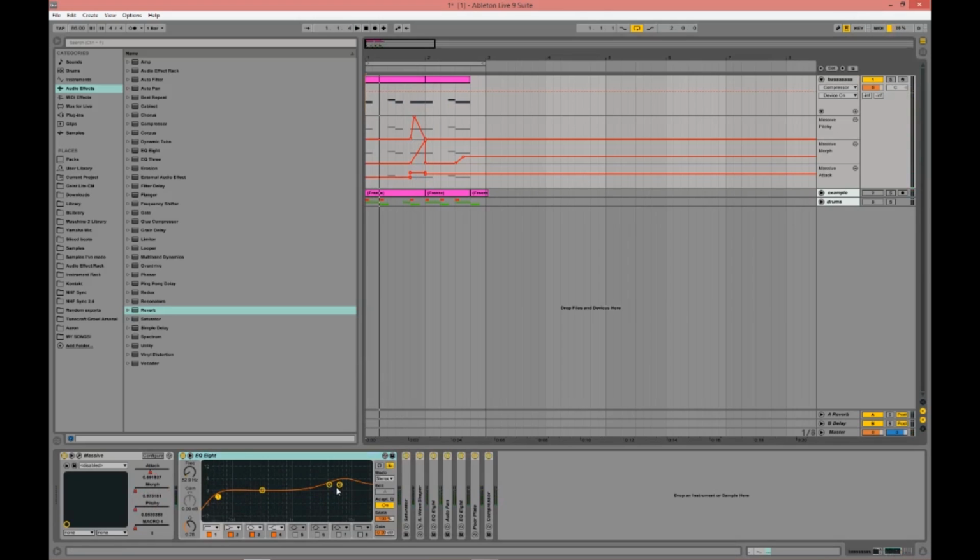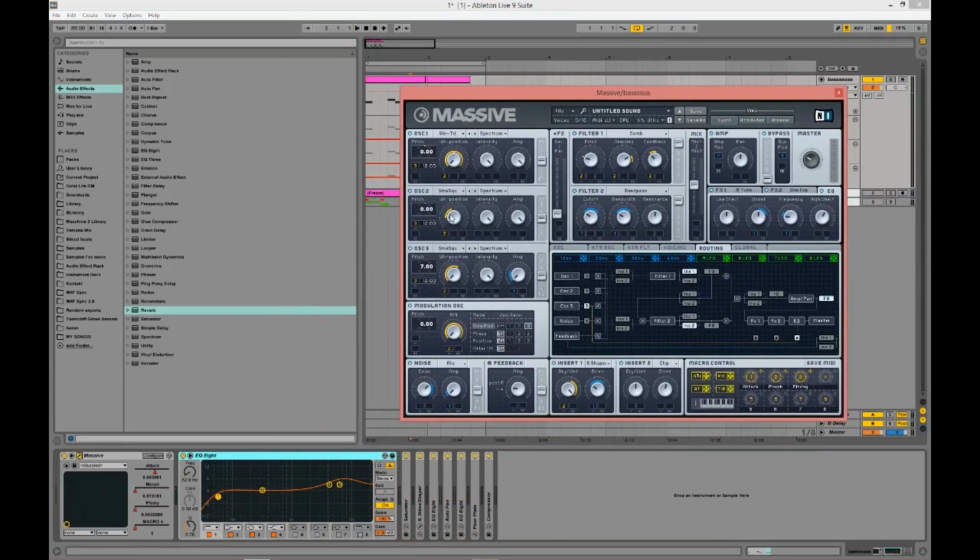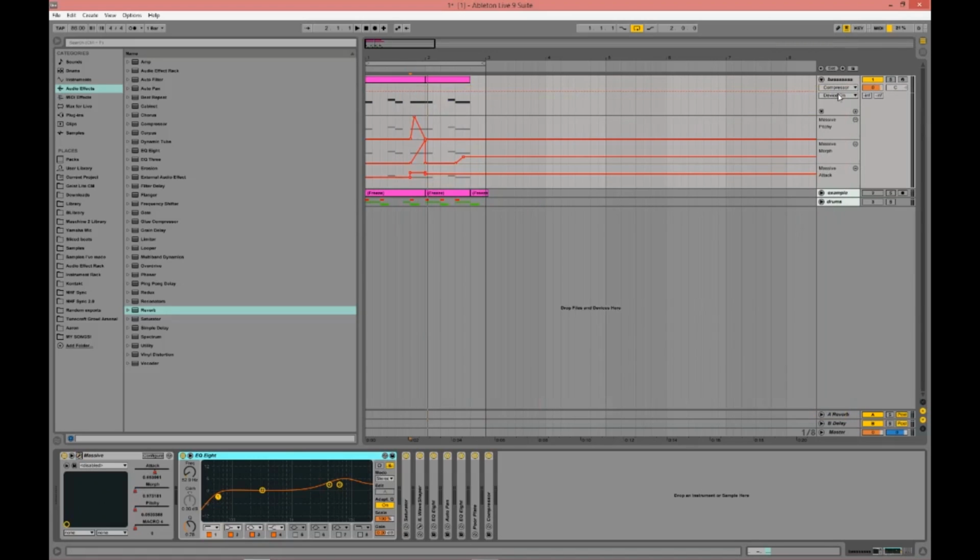I boosted the high end quite a lot because I found that there isn't actually that much there, apart from on this bit when the morph goes up. This side of the smooth square is really sort of a bit like a low passed square, and over here as well. So when it goes up, and same with the triangle actually, you get that nice high end crispiness.